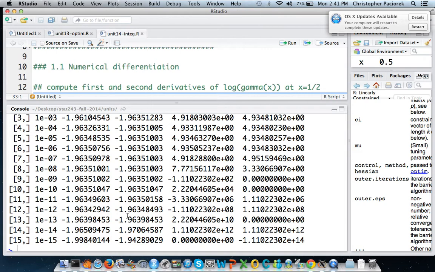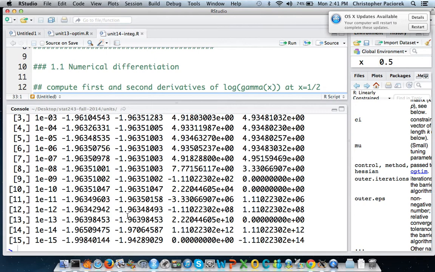Is that because of machine epsilon? That's because of all the things we were talking about in terms of catastrophic cancellation. In this case, it's probably not having to do with the x plus h and the x being the same, because if that were the case, we'd just get 0 back. But it should have to do with catastrophic cancellation.